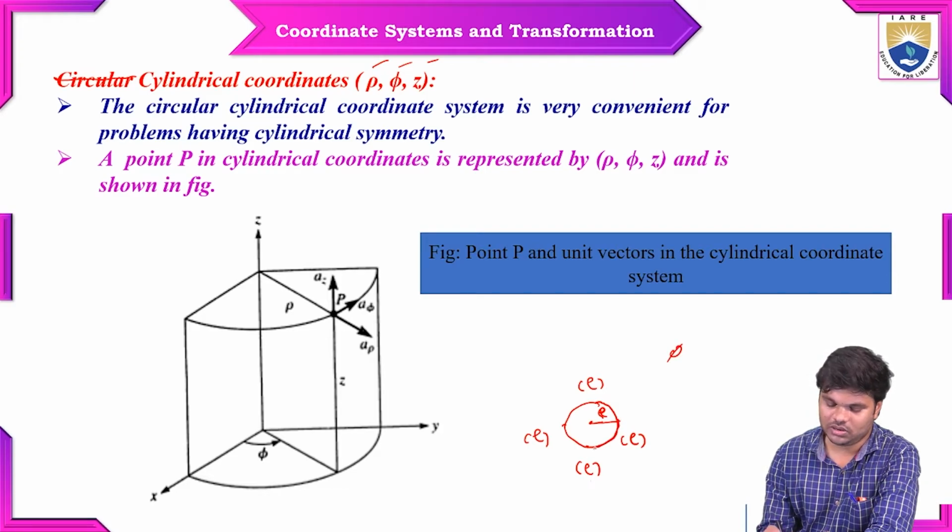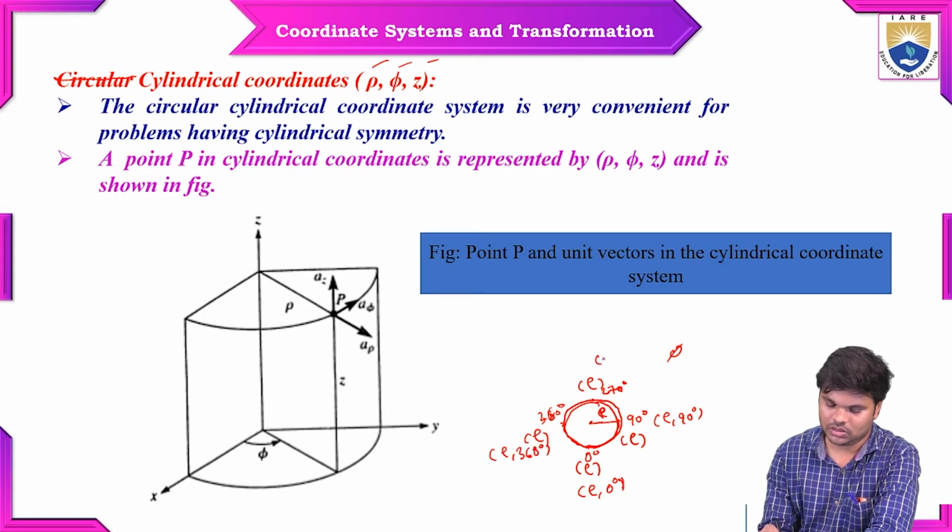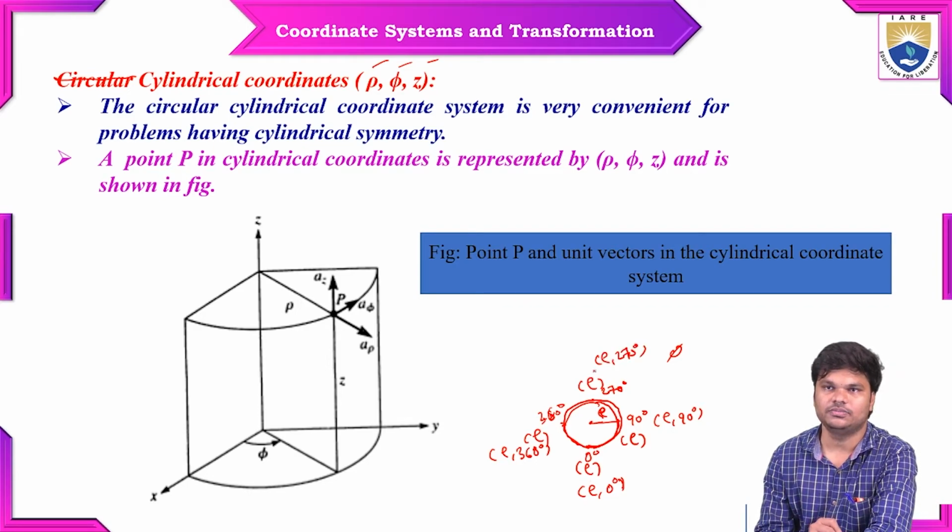See, from here to here, you should make a 360 degree angle rotation. That means if it is 0 degree here, it is 90 degree here, and it is 270 degree here, and it is 360 degree here. Now every point on this ring has unique coordinates. At least one of those coordinates is different from the other points' coordinates, right? This is rho, 360 degree. This is rho, 270 degree, right?